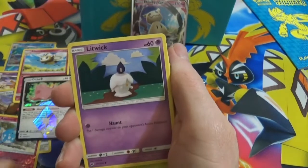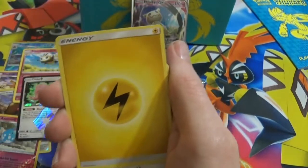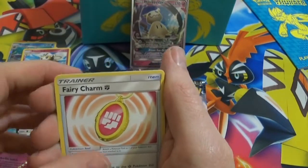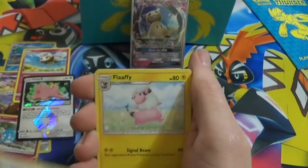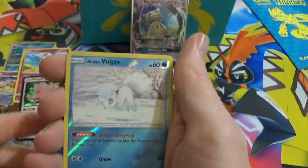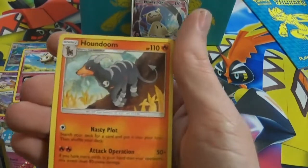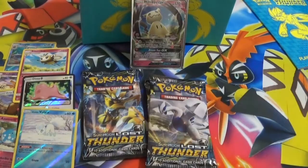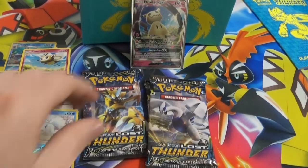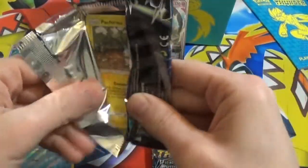Wurmple. Wurmple Stiltskin. Litwick. Combi. Larvitar. Energy. Fairy Charm. Charm those fairies. Mix the herbs. Mix those herbs. Falafi. Alolan Vulpix. That's cool. And a Houndoom, regular rare Houndoom, cool. Aww. So we're gonna set those bad boys right over there. Three packs left to go in this Elite Trainer unboxing.